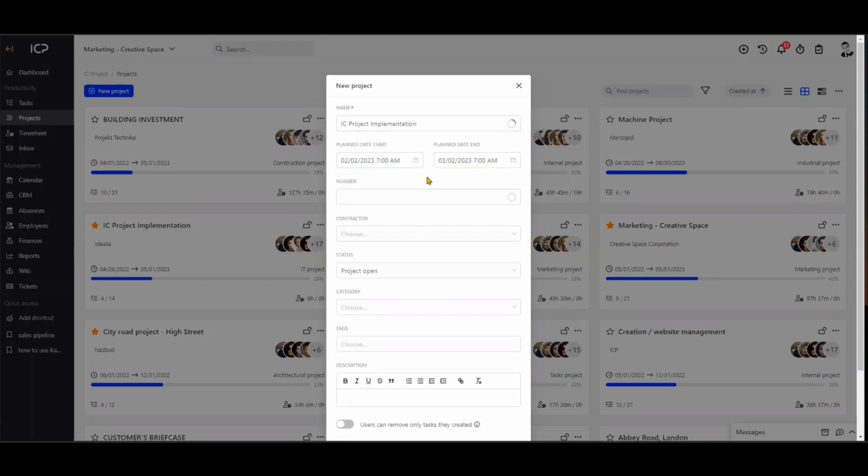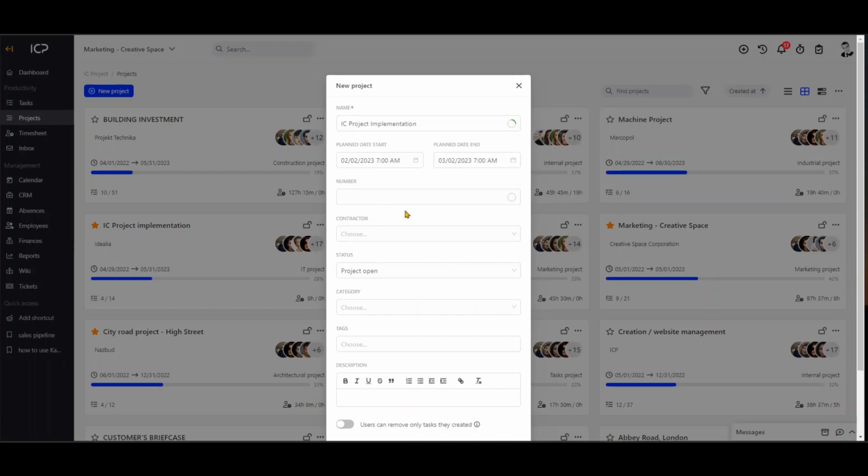It's connected with one great functionality in ICP, because this time reference is going to be shown in a Gantt chart. So any type of divergence inside the project is going to be shown. So this is going to be the baseline of the project. So it's a great functionality.